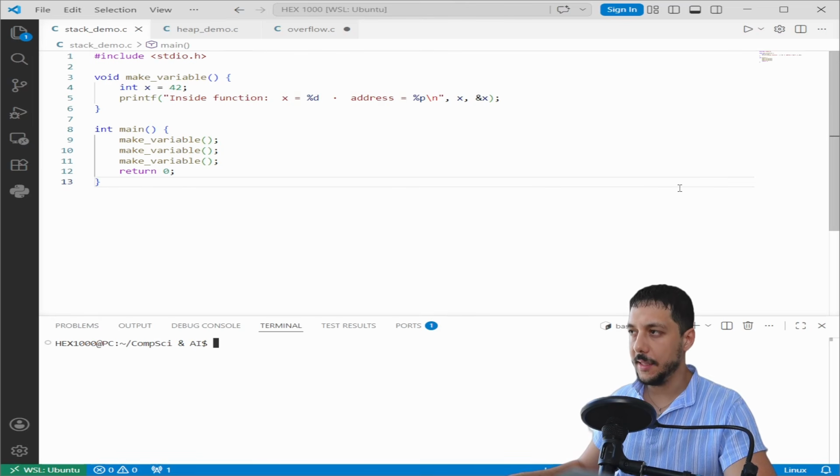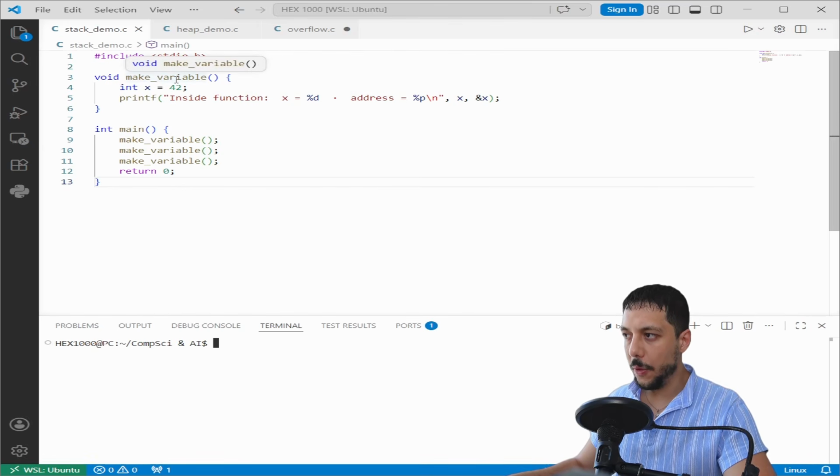As you can see, this is C, not Python. Python hides memory, C doesn't. If we want to actually see where variables live, we need to come down here. This first line imports the standard input-output library. Same idea as Python's import. We're bringing in tools we need, in this case, the ability to print to the terminal.